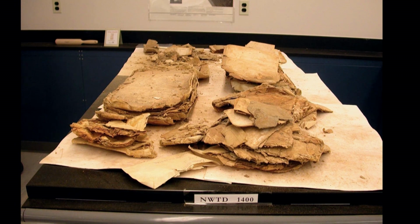And she pointed out that ethanol is an alcohol. It's one of the many solvents that conservators use. And when paper is immersed in a solvent, it takes on properties different from what it has either in the air or in water. And subjectively, it seems to stiffen and harden. So Kathy thought if we submerged this or some of these in ethanol, it might be possible to peel them off. So we thought that that was worth a try.